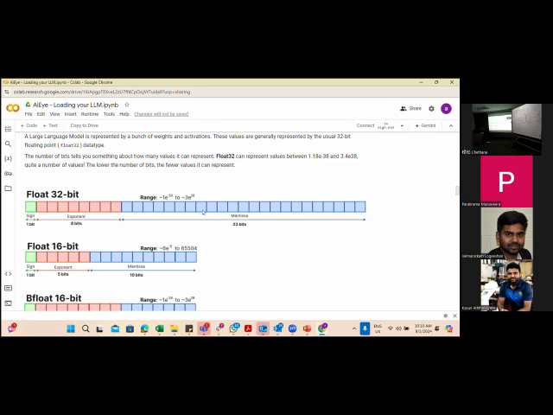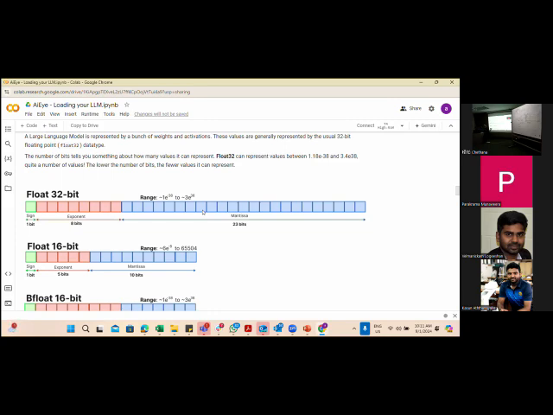But this neural network that we have built up to now, the weights and biases are built upon this 32-bit representation. Each bias, each weight is represented by a 32-bit number. So it's a large number.